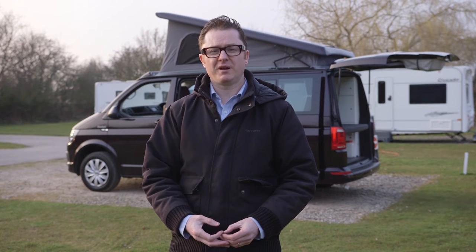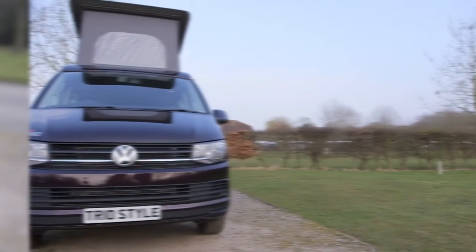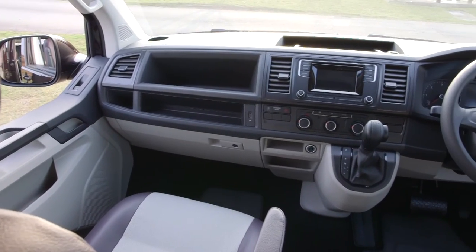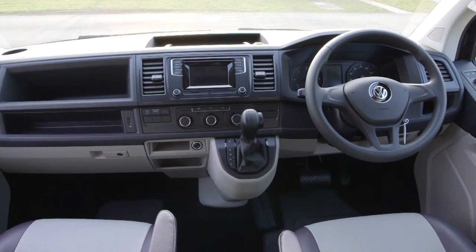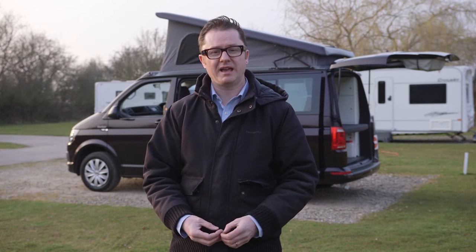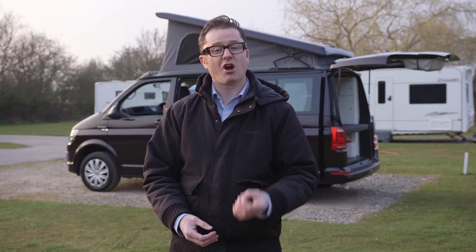It has four berths and five travel seats, so if you don't always tour as a couple, you have options for taking people along. Its sharp styling inside won't please traditionalists, but that's no bad thing. You can start speccing up one of these vans from £45,000. CMC's excellent reputation for build quality and their use of kit from the German brand Rymo means your potential investment will spend many years on the road.